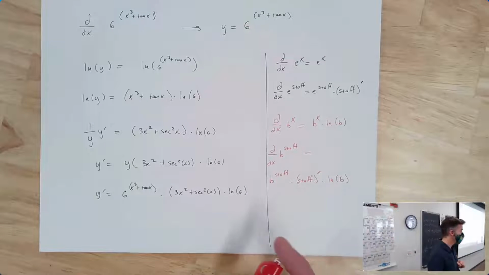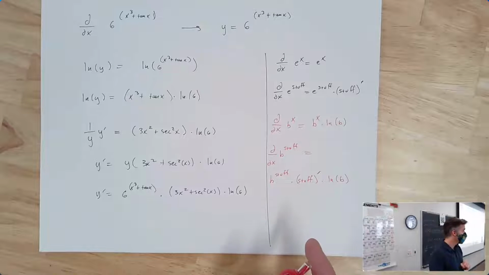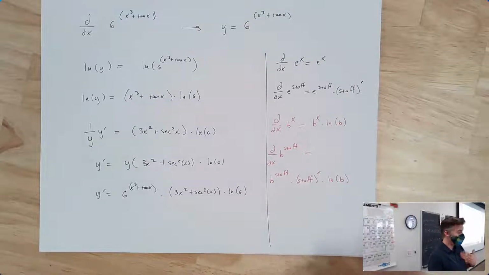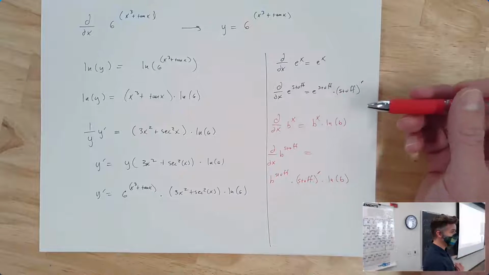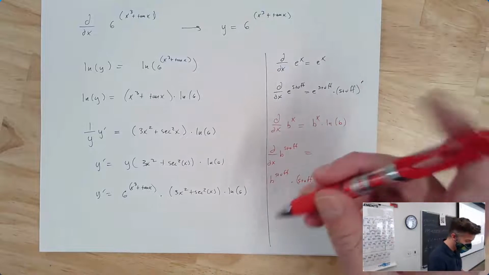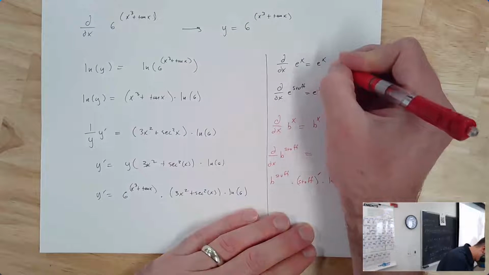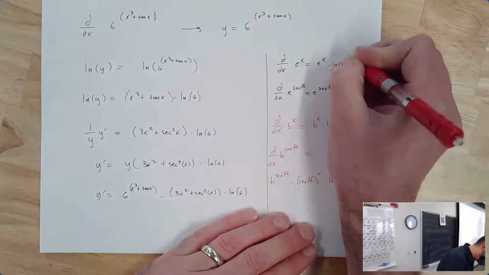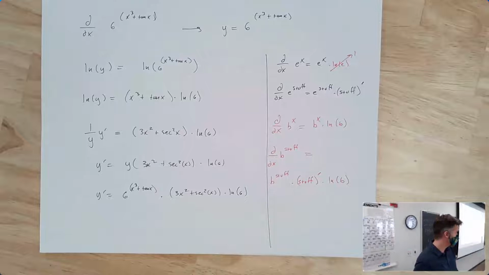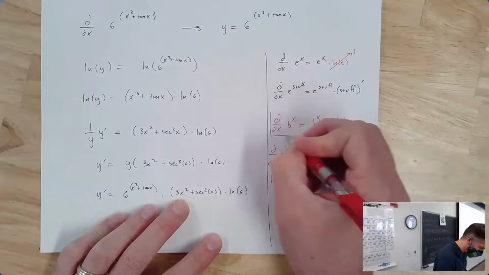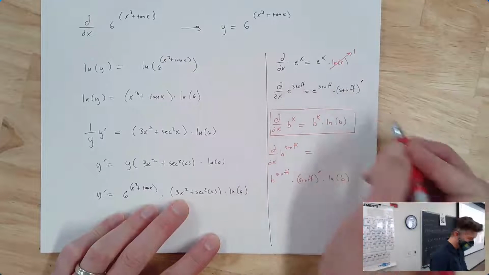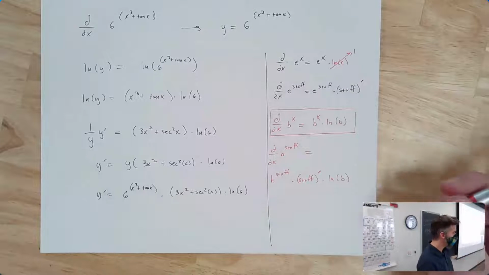Yeah. So is that why the derivative of e to the x is e to the x, because the natural log of e is just... Right. This formula totally works for e to the x. The derivative of e to the x is e to the x times the natural log of e. We just don't write the natural log of e because it's equal to 1. So this is really the formula you can always remember. It's just that for e, we don't really need it.